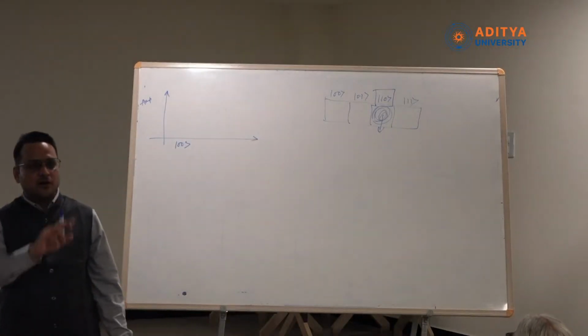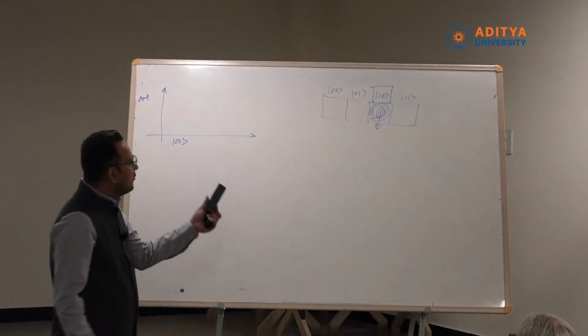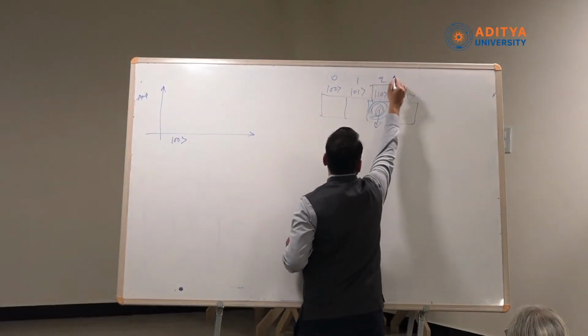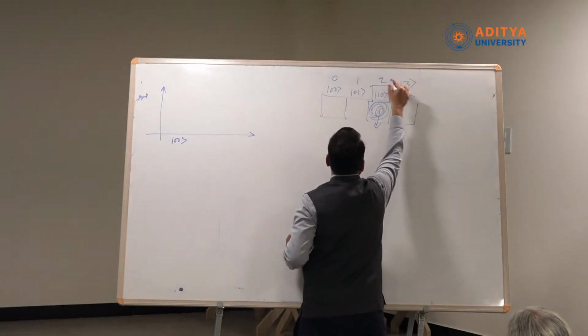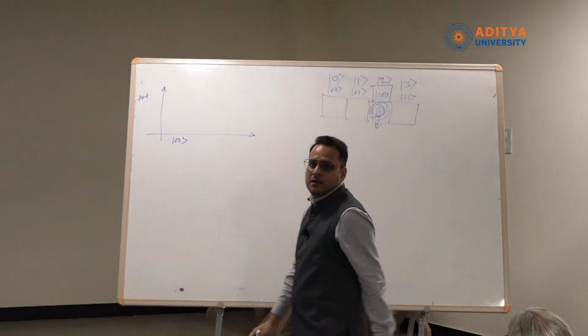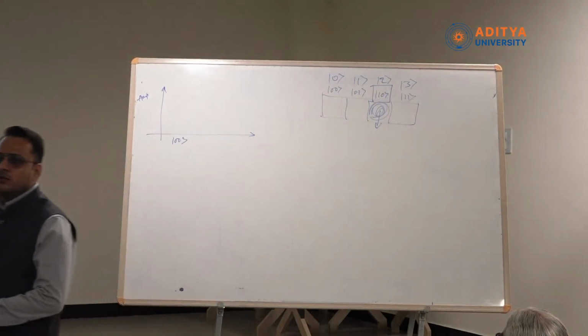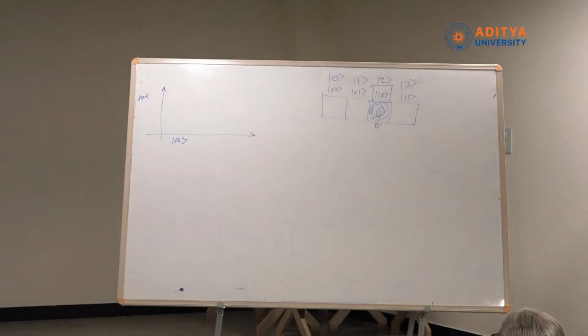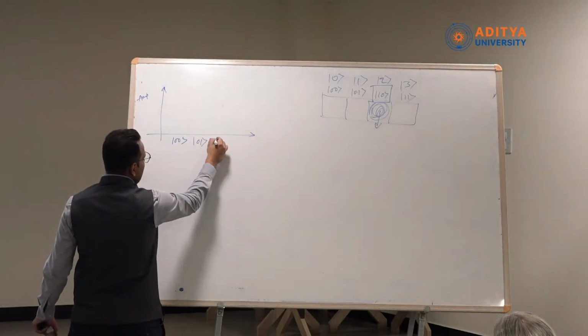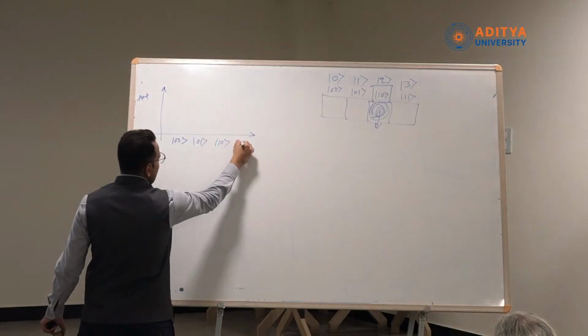So our target is what? 10. So 10 means their decimal equivalent is what? 0, 1, 2, 3. But write in ket form, because the information is different. Clear? There are no such 0, 1, 2, 3 available in our system. So now this is 00. Suppose this is 01, this is 10 and this is 11.